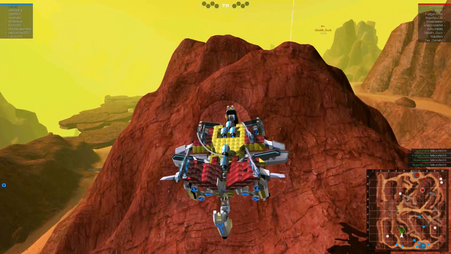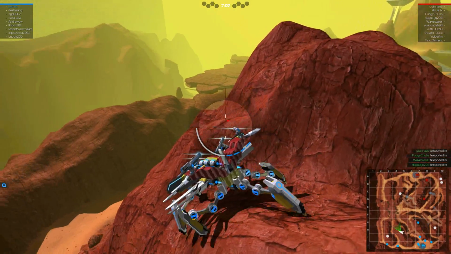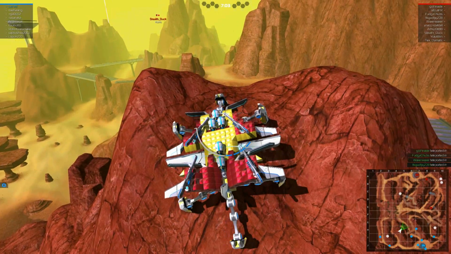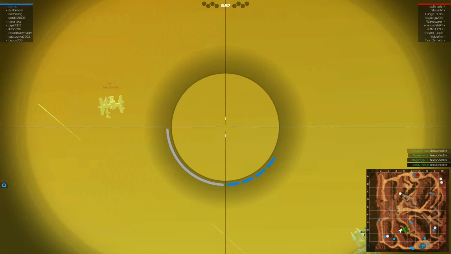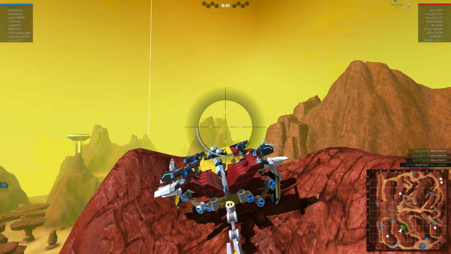As you can see, we can kind of glide very nicely on this robot, which I was actually quite surprised by. I designed it and thought, that's not going to work, and it worked pretty well, so it was a nice surprise for me. Normally not a huge fan of the Walker-Flyer hybrid, so... Ooh, a bomber. So it was a nice surprise when it actually worked. There we go, our first kill.